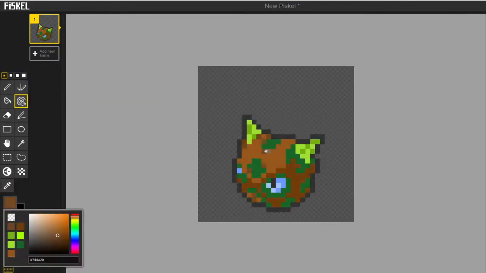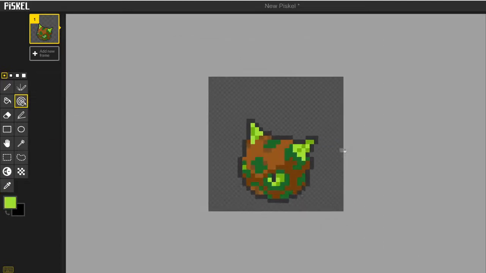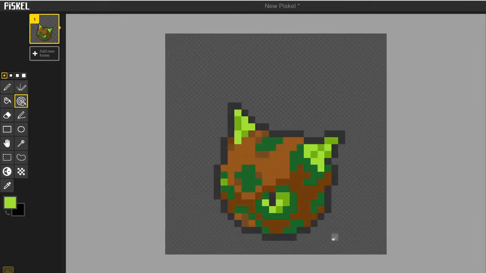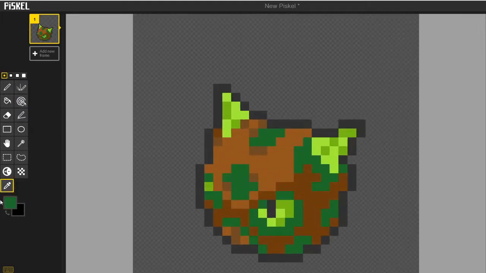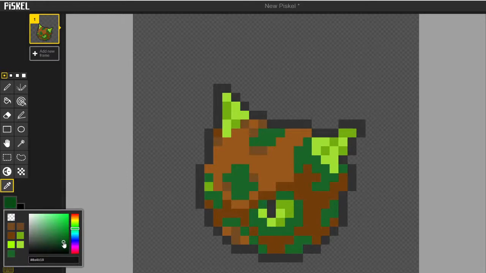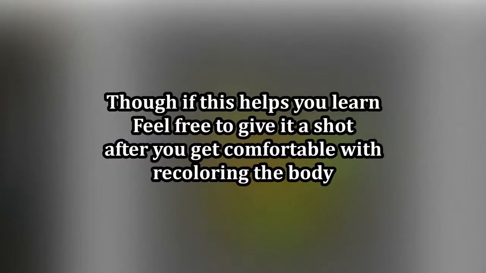I colored in the eyes using the same color palette as the horns. And bingo! There. If you submit that as a sprite, I think you'll get accepted. That looks perfectly fine. Really. If you just do that, that's all you need to do. You can pump out a bunch of sprites using this method. So here I'm just adding more detail. You don't need to do this. As a beginner, all you should focus on is improvement and learning.